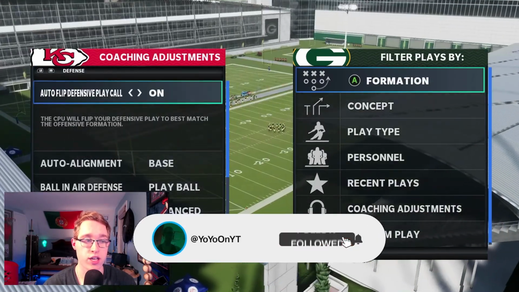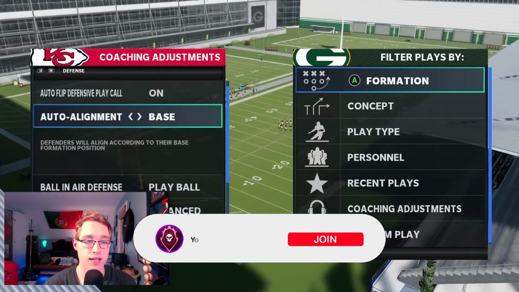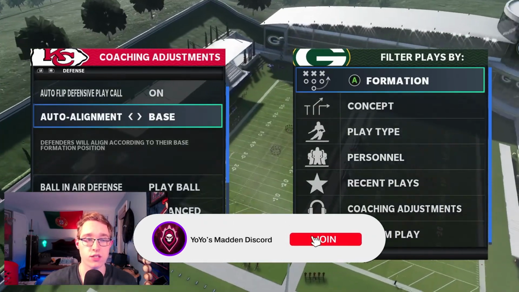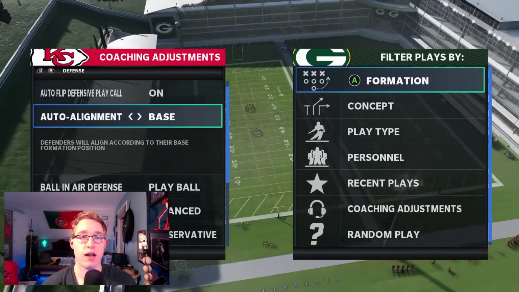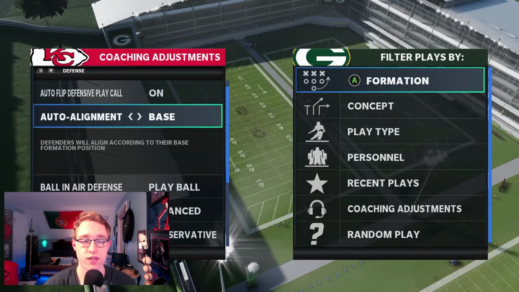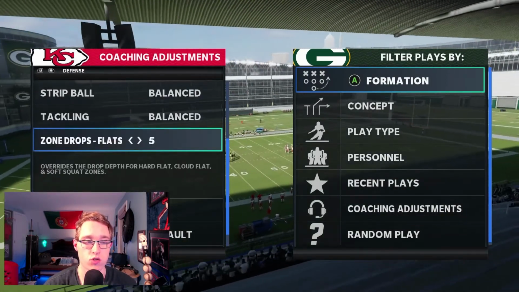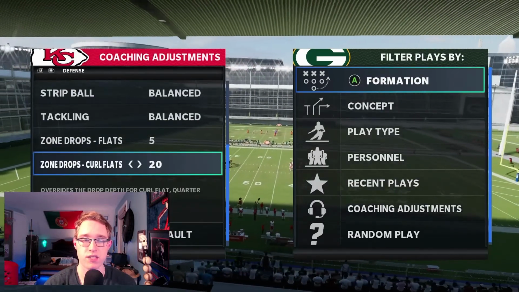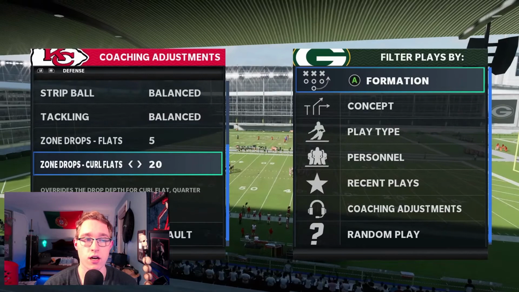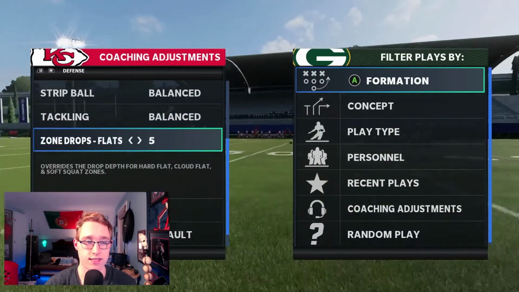First of all, the biggest things that you have to do is auto alignment is on base. This basically base aligns your defense and you don't have to do a step on it on offense, and it just base aligns for you. I've been using it in my last couple of defensive videos and it's really helped me out. And then also you want to make sure that your zone drops, your flats are on 5 yards and curl flats are on 20 yards. This is going to be really big for basically any defense that I run because it's going to be able to defend the crossers but also be able to defend drags and slants and that kind of thing.